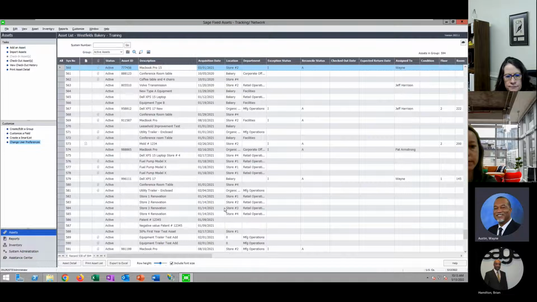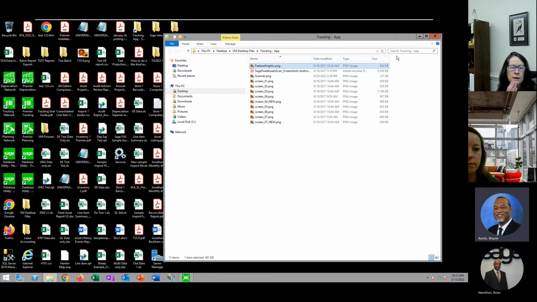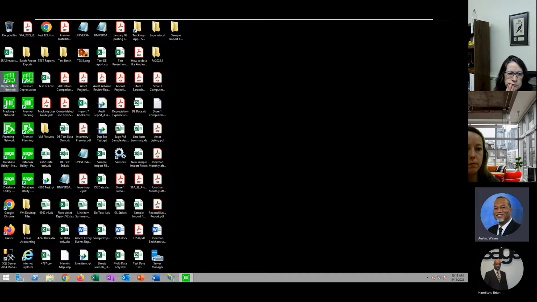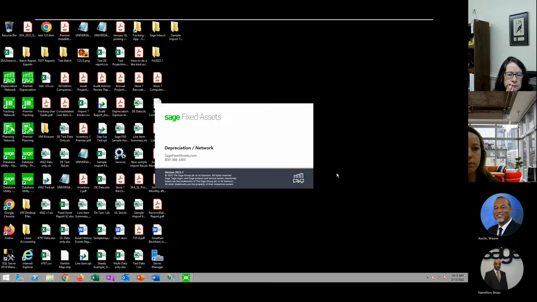Yes, because actually where I'm going with that, a lot of people, for example, don't track desktops, right? Because of the cost, they're less than $2,000. But however, in reality, you really don't have them in the depreciation side because you're not capitalizing them, and you really need a way of keeping track of them. So let me actually show you something. I'm going to go back into the depreciation side for a second. Because you will probably want to add those assets.